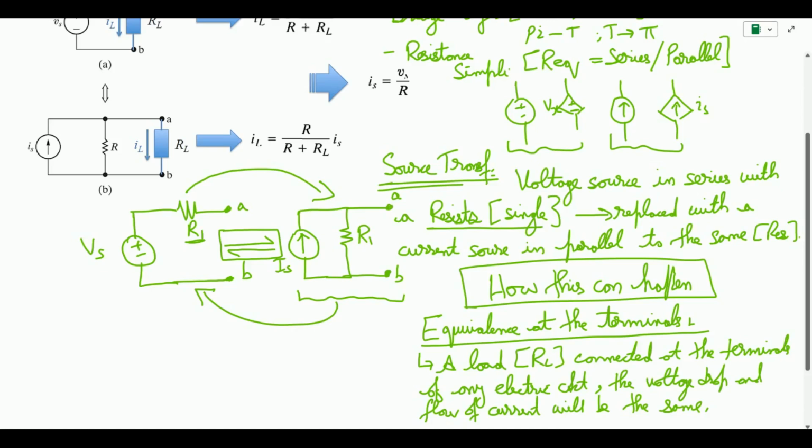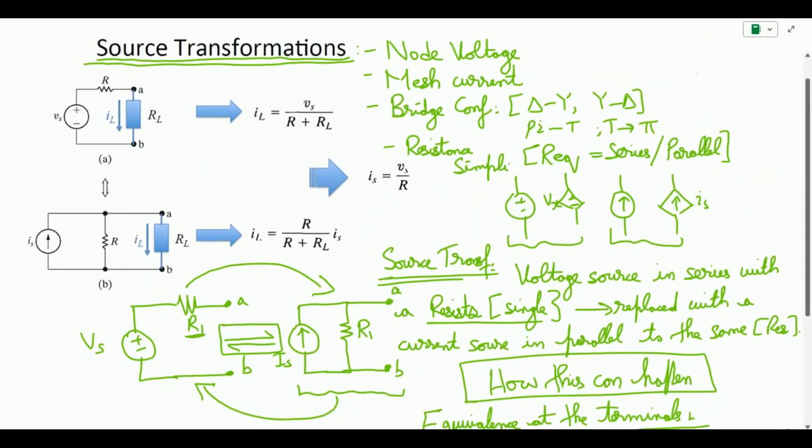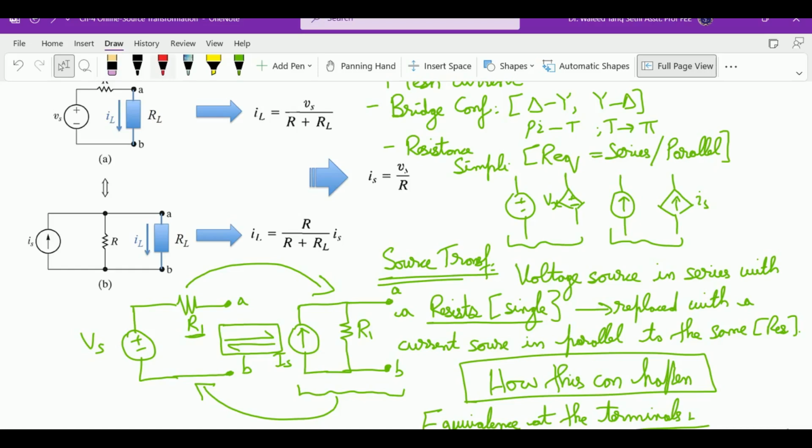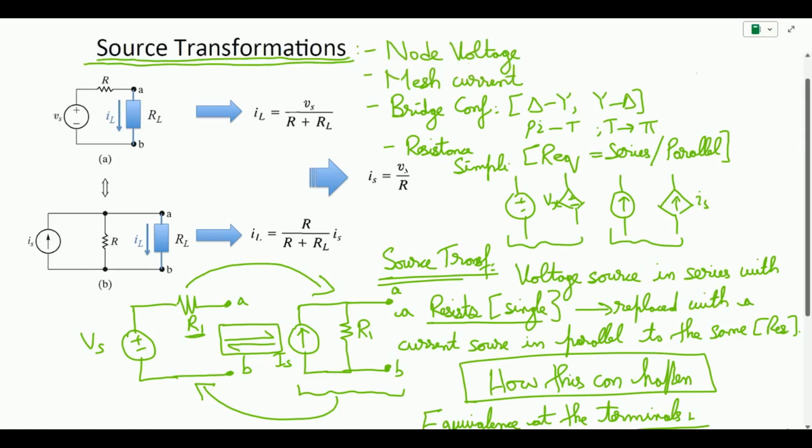This means that both circuits behave equivalently in terms of terminal characteristics. What does it mean? Let us understand it from this image. Let us say I have this figure A, where I have an independent voltage source V of S and a resistor R connected in series. Now let us say that at the terminals A and B of this circuit, I connect any load, which I am calling RL. To see that this conversion from voltage to current accepts the electrical norms, we look into the flow of current through this load RL.